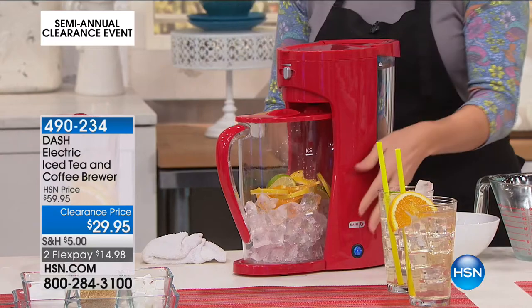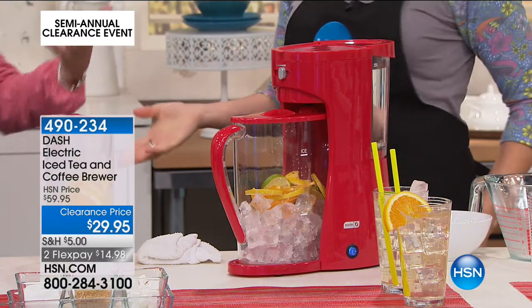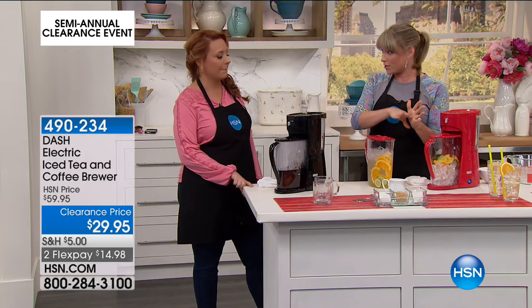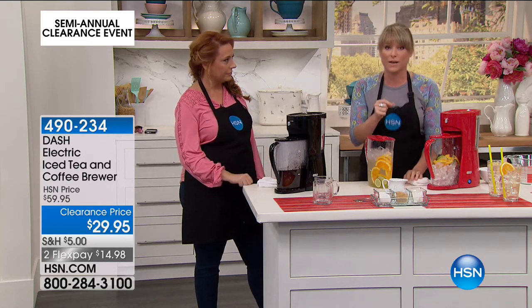Limeade. And you know what? You can add your own sweetener if you want to do agave or stevia or whatever you want. That's what I love about it, because I love stevia. I don't like the artificial sweeteners, but I like this. That's my sweetener of choice, stevia. And you go to the coffee shop and you pay $6, $7, $8 for coffee or iced tea. I like it in my iced tea as well, and they don't have stevia. They're like, well, we don't have stevia. Stevia's too expensive for them to carry.